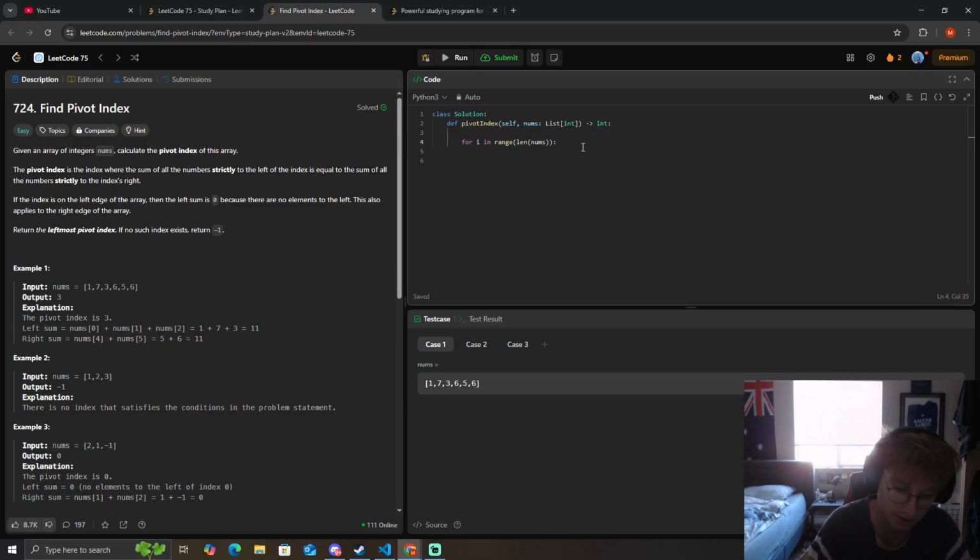So how would we check if it's left edge or right edge? Well, okay, if i is equal to 0, then, trying to think here.